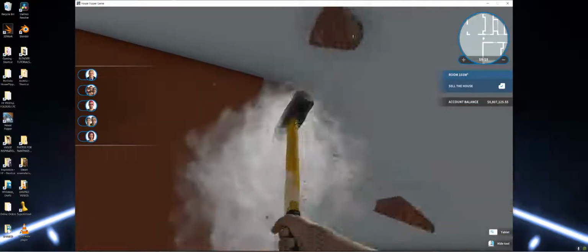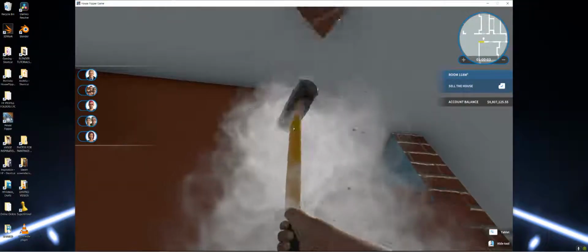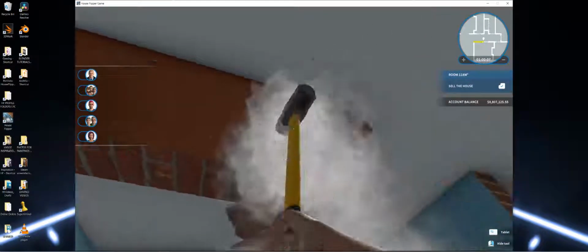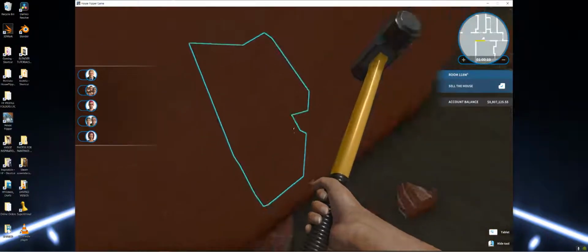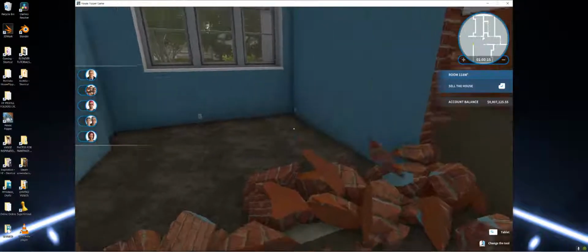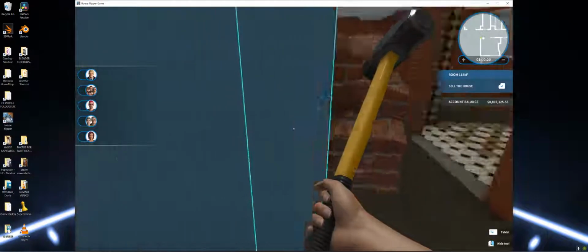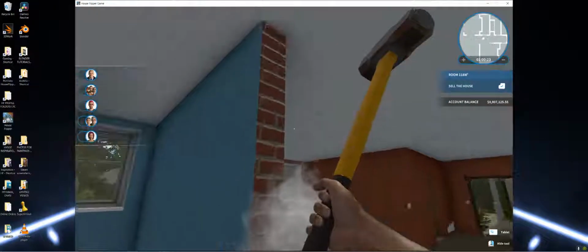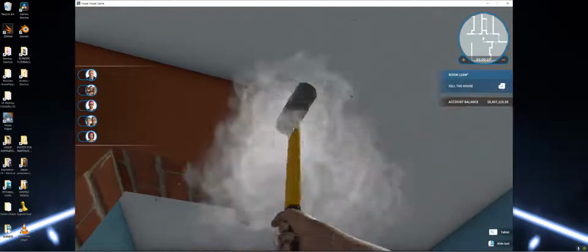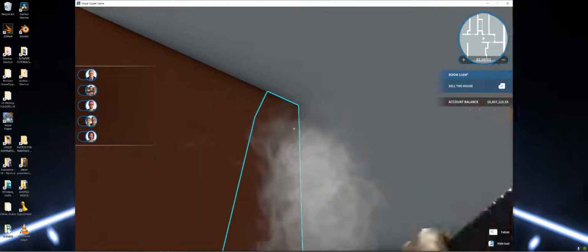So probably it's going to have more come out, but I really want to go get this part of the wall out to widen this hallway. See, this used to be the technique, go straight across the top, and then you could just come in here and hit like one. Well, it worked pretty well this time. Yeah, there you go. See, it knocked down almost everything, and the only thing it didn't knock down was this. And it just tends to save a bit of time and effort so you can get on to doing more fun things.